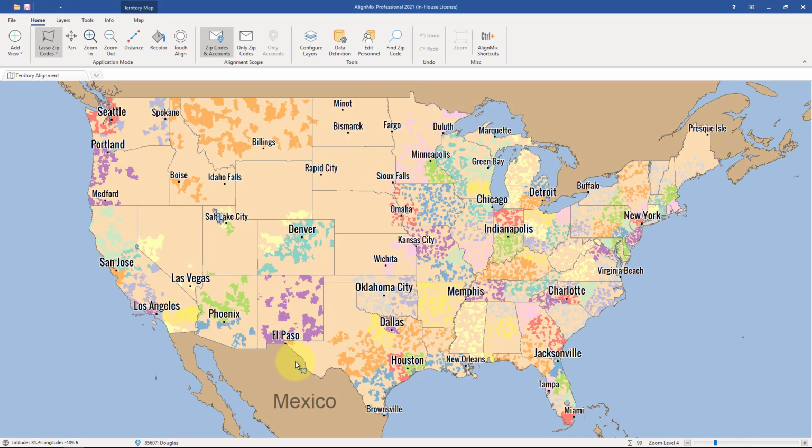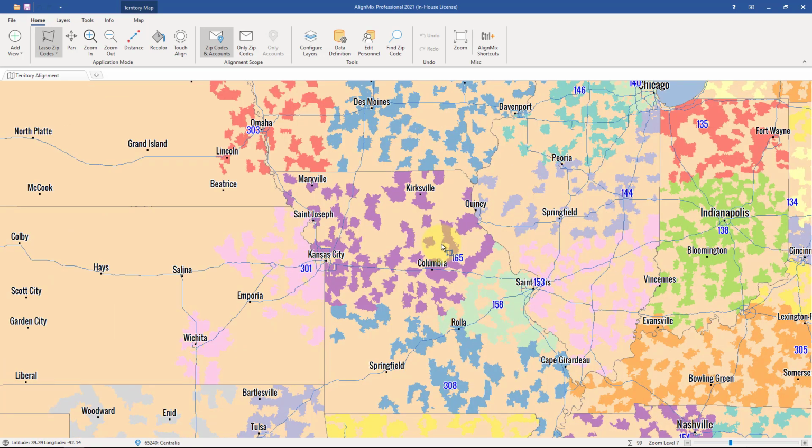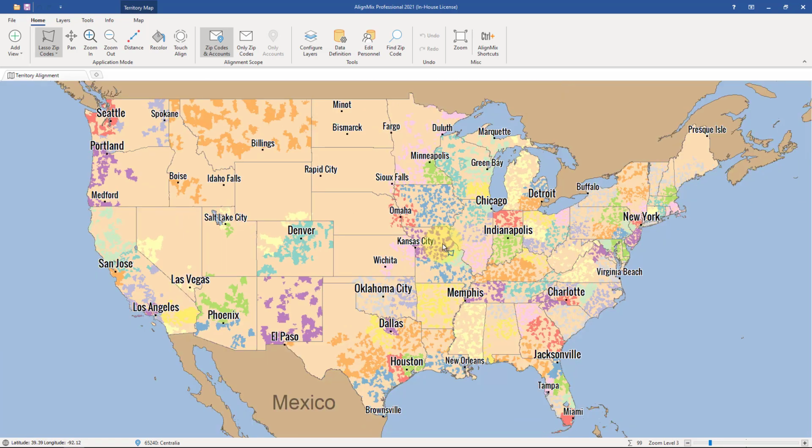And now you see essentially a jigsaw. What the software did here is it did exactly what it did in the first import. It looked at every zip code in your list and assigned that zip code to a territory. But it only actually had 9,000 unique zip codes out of 40,000. That's why you see a lot of these tan areas that are unassigned zip codes. There is no assignment for those areas from that zip code list in Excel.